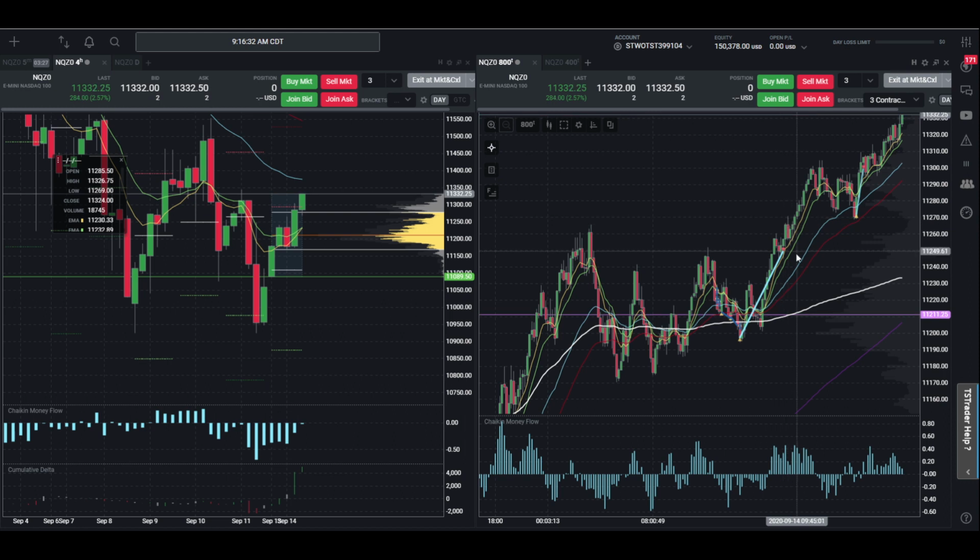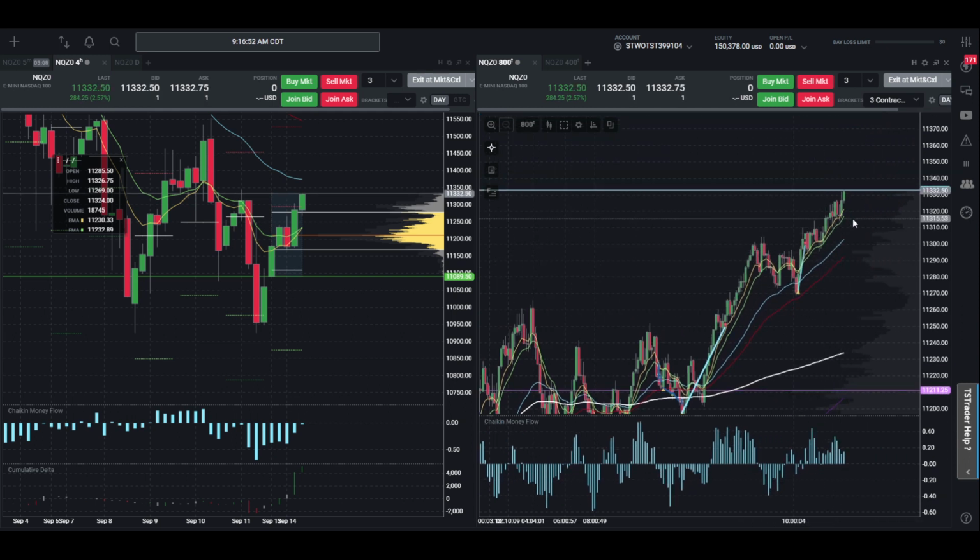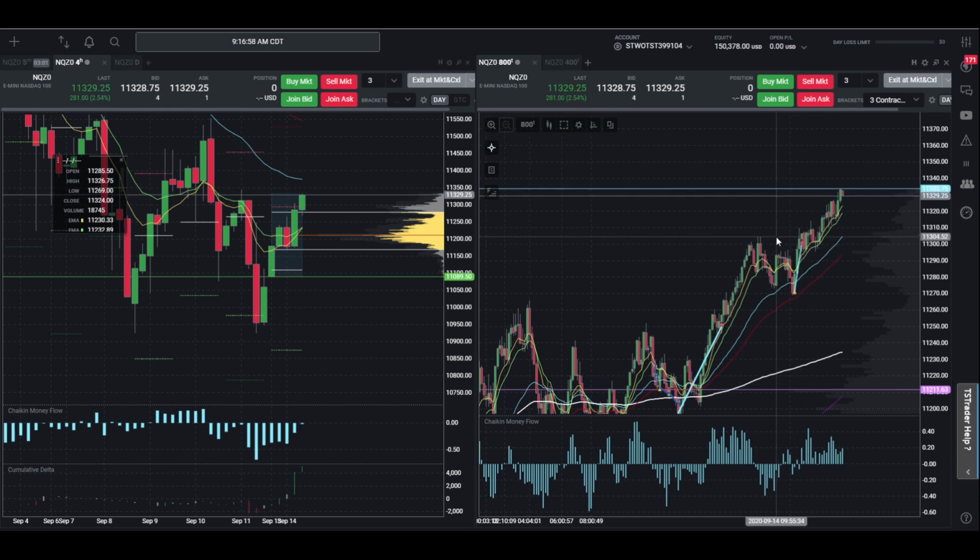That was another opportunity to get in. But again, I'm only looking at the 33 for an opportunity to get in. But here, just a bit more patience will pay off a lot more. Look at this, man. Another 50 points. This is sick. And then over here, you can see it hit my target profit area. So I just got stopped out. I just chose to get out because I didn't see the price closing above it.